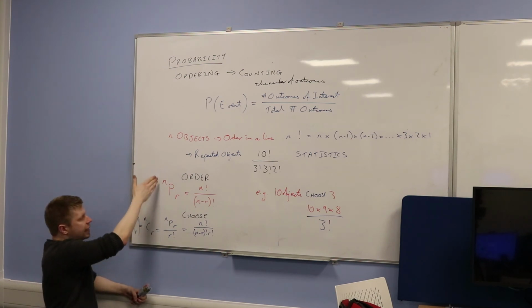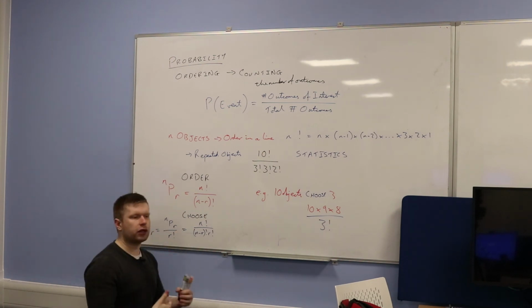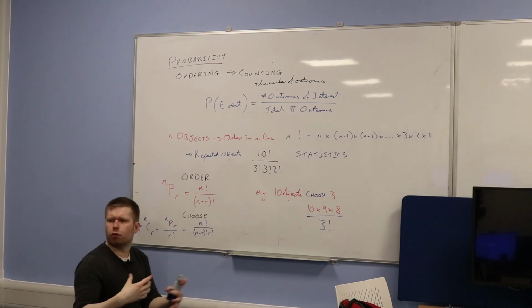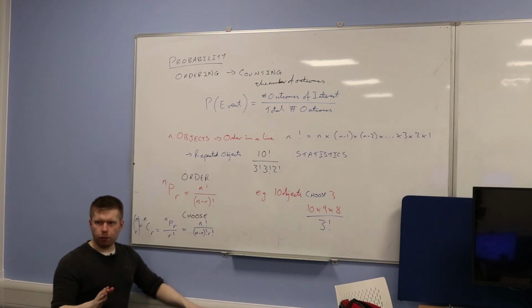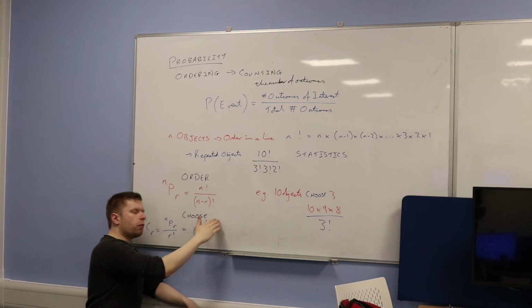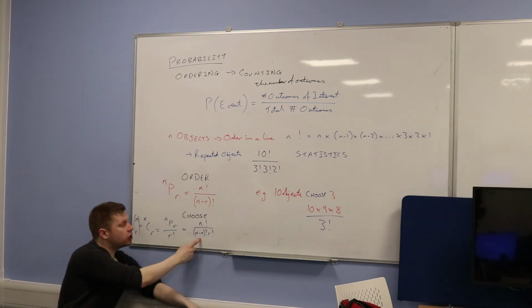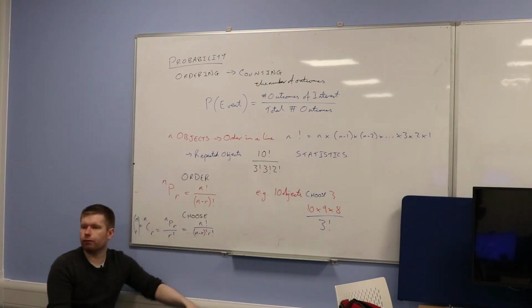Okay? So the distinction between these two things: this one is when we want to actually order things, for example, in a line, okay? This is when we just want to see, well, hang on, what if we just choose them? We don't worry about order. What if we just wanted to choose them, okay? So in general, which number is going to be bigger? The number of different orderings or the number of different combinations? The ordering, perfect. You're happy because with the combinations, you're getting rid of a lot of these orders, yeah? Does that make sense to everyone? So that should always be bigger than that in general. Is that okay? Good, fantastic.